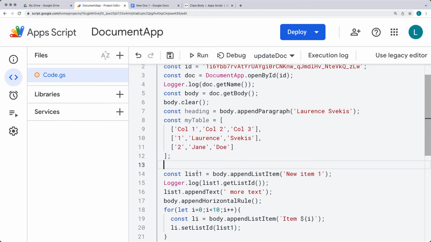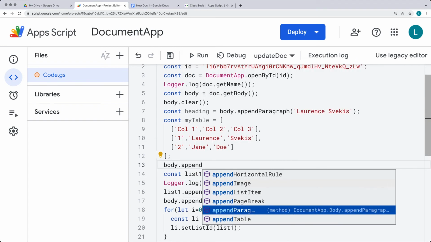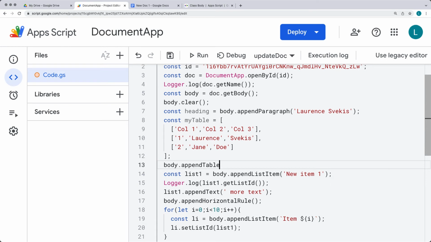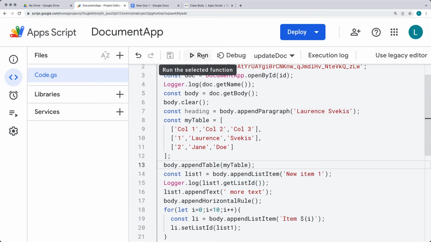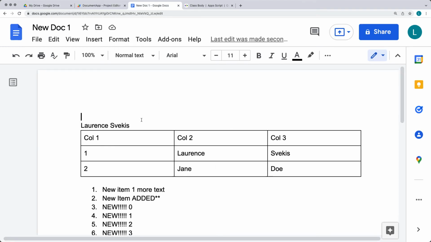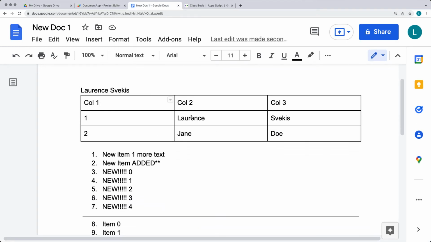way, where that's going to be another array, and we can add as many rows as we want into the structure. And once we've constructed the array, we can take the body and append the table, setting the content of the table from that array that we just constructed. So run the code and take a look at it, and this is going to be the table that we just inserted with the data from the columns, and then the rows of data that we've set up.